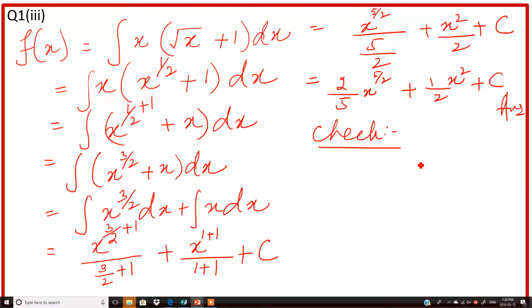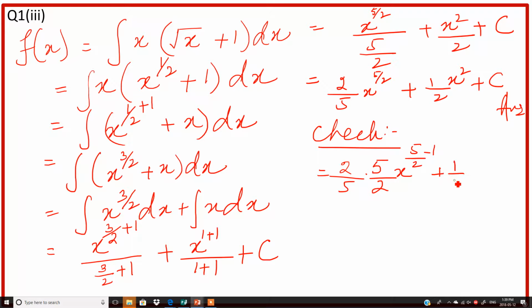You know that integration and differentiation are opposite of each other. So this is the integration. Now you have to take the derivative of this in order to see whether your answer is right or wrong. So how will we do the derivation? 2 over 5 is already there. 5 over 2 is the exponent, so it will come here as a coefficient, x to the power 5 over 2. Now here you have to subtract one from the power. In differentiation you have to subtract, in integration you have to add.